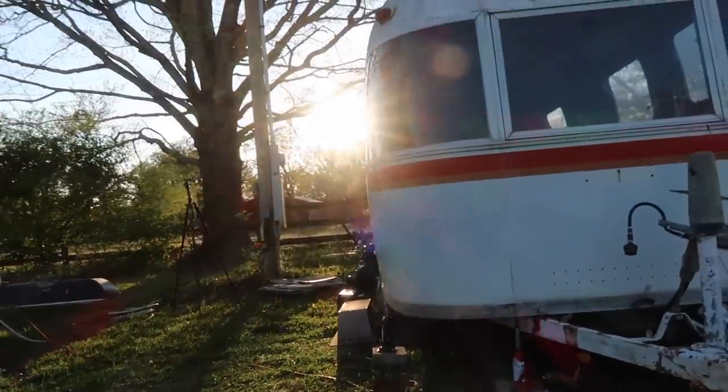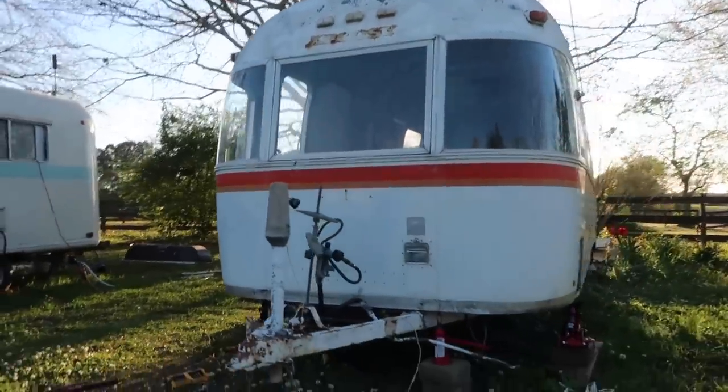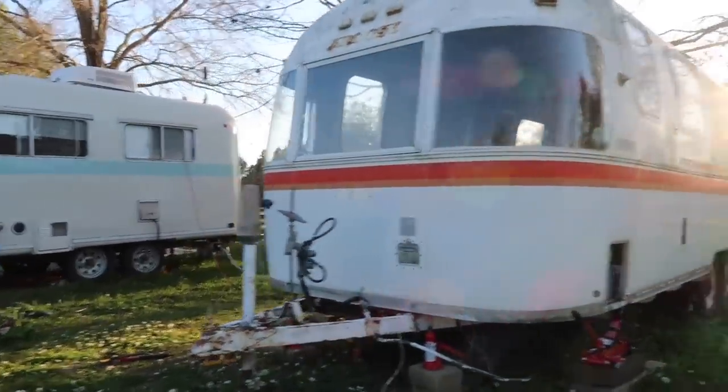That's what's giving us the peace of mind that we did not have for the first two and a half years on the road. We're currently living full-time in our vintage Fiberstream camper, but as you can see here we are in this Airstream which we are remodeling, and the Marcell will definitely have a home inside here when we're done.